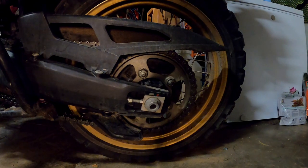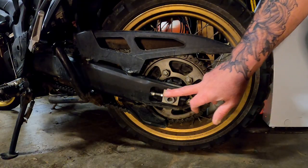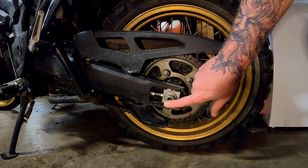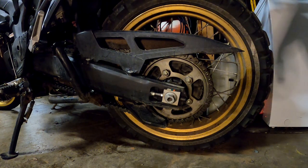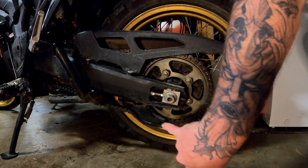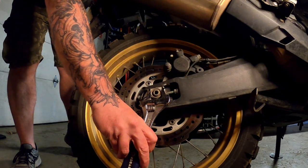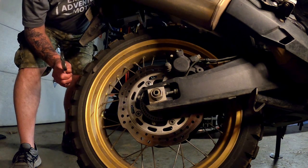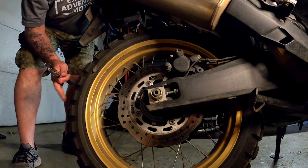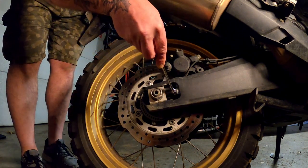I'm going to be dad-splaining here a little bit. We need to loosen the 27-millimeter nut on this side of the axle. This other one is a 22 and is attached to the axle — it's gotten to the point where I don't need to hold it with a wrench at all; I just use my crescent wrench on the other side and undo the nut enough. The lock nut here is a 12-millimeter and the adjustment bolt is a 10-millimeter — and this is your actual adjustment. I always try to use the tools I will have with me on the trail. Now I'm going to take the 12 and loosen the lock bolt.